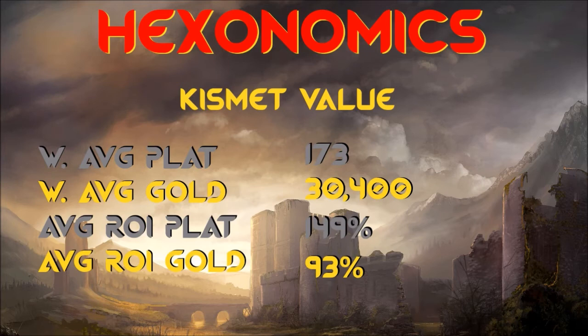And it seems about the weighted average version of the return on investment for plat, considering that if you convert the 15,000 into platinum equivalents, there's going to be a little bit of wiggle room here because of the exchange rate, depending on how you measure. It's roughly about 149%. And our return on average, when you convert that into gold, is about 93%. So if you're looking to take a segment of gold and then turn it into more gold by buying Kismet packs and then selling all of the contents, you will find that you just under double your money.